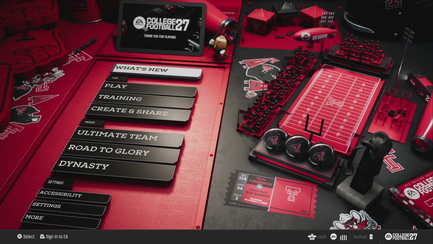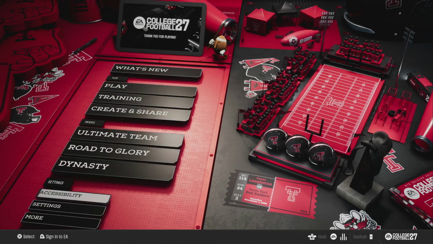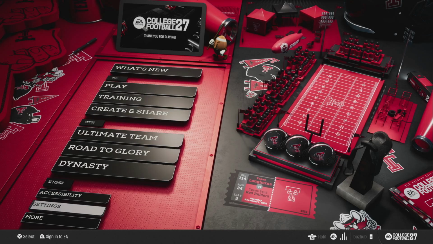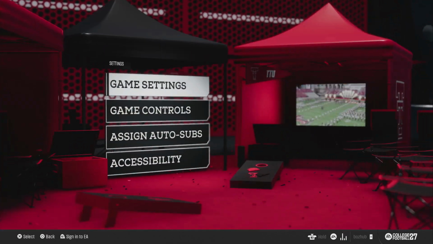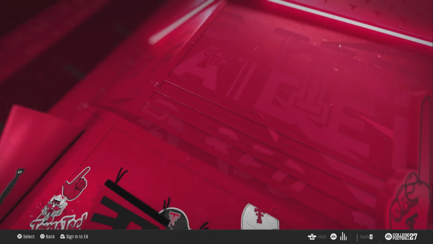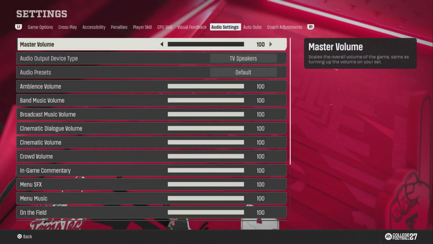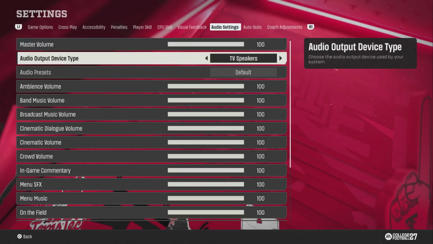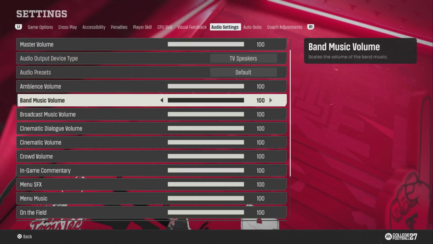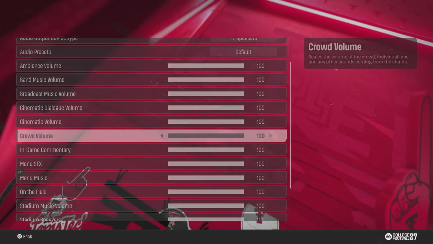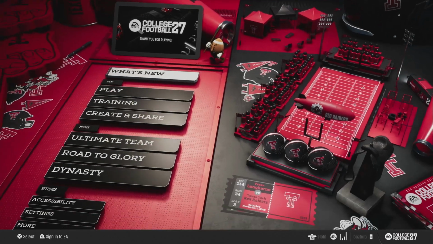First things first, starting off from the main menu, you need to scroll all the way down and you're going to see settings right here. Open it up from the main menu and then select game settings. In this section, you need to tab all the way over to audio settings up at the very top. Then scroll down, you're going to see voice chat in here. Simply go ahead and switch it on. And once it's enabled, just back out to the menu and it's going to save your changes automatically.